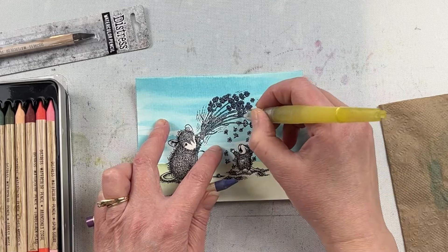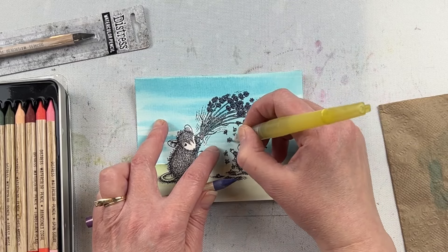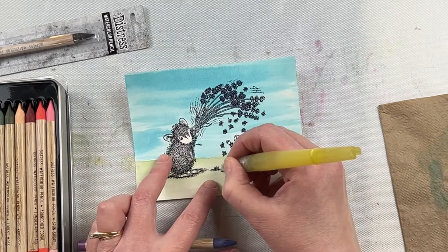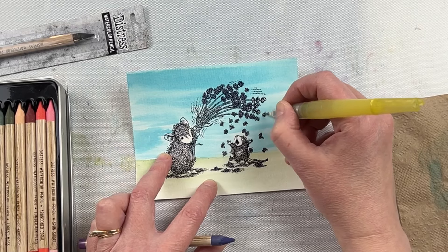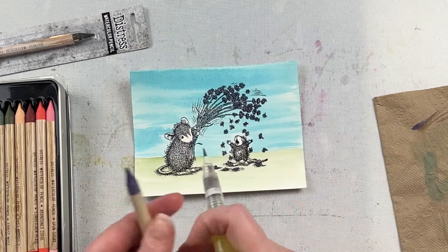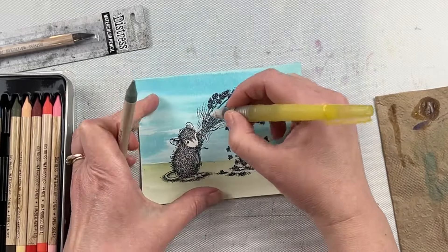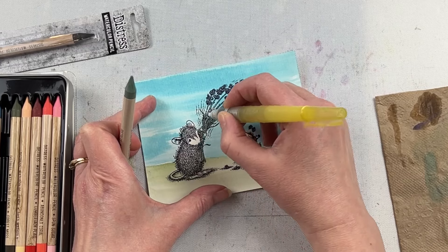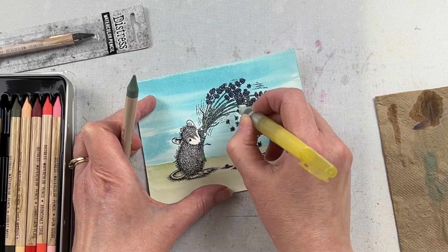The first color I'm using is from Distress Watercolor Pencil Set 6 — Dusty Concord — and I'm using that to color in the lavender. I absolutely love these little flowers flowing down. I'm not necessarily keeping the watercolor within the embossed line for these; I am being a little bit messy with this watercolor. I am letting some of that purple go outside of the embossing so that I can see it's purple, because sometimes with embossing you don't really see a lot of the color inside when there's not a large area for it.